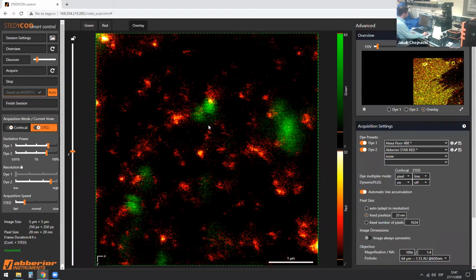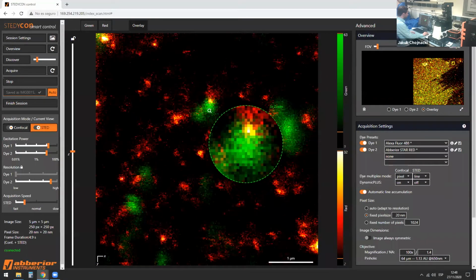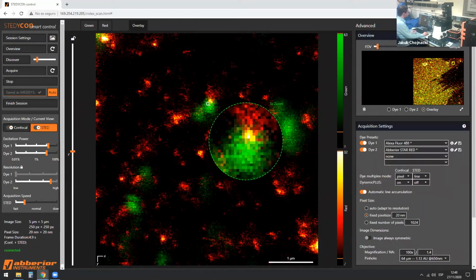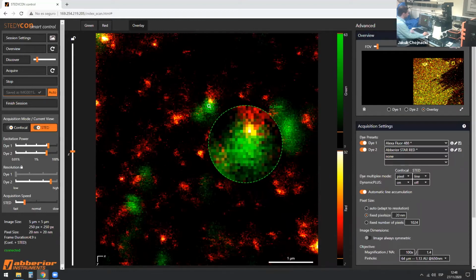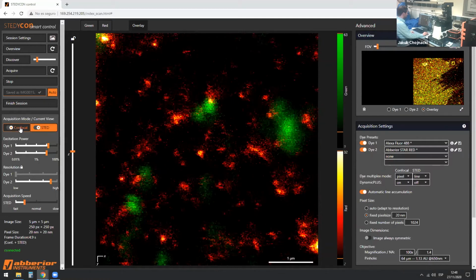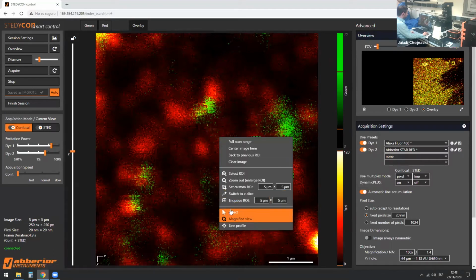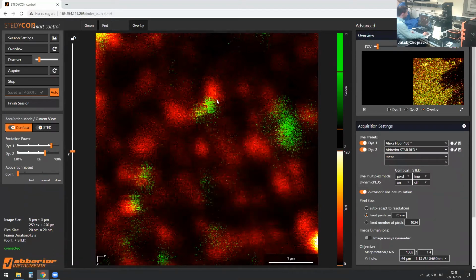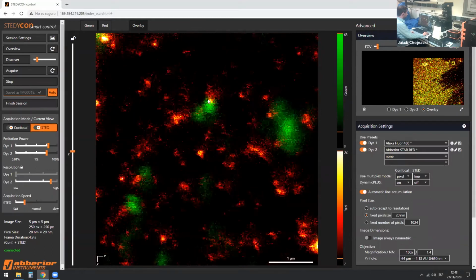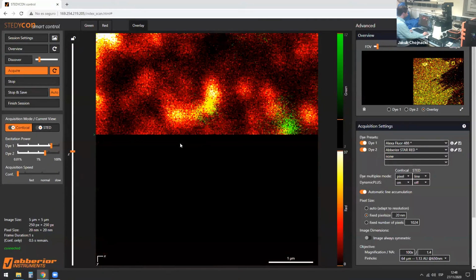For example, this over here, we can see that what was before a very large blob, this virus particle here, seems to have only a small amount of envelope proteins on the surface. So once again, let's compare how it looks in confocal mode. Select here confocal mode, we see a big blob. And how it looks in the STED mode, we can start seeing a little bit better here. I think we are, though, not very well focused on the sample, so let me try to improve it a little bit.